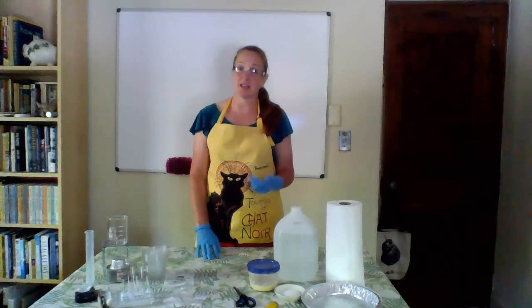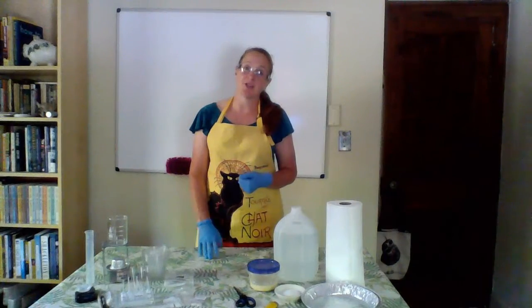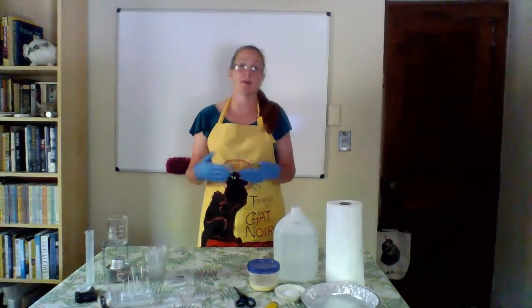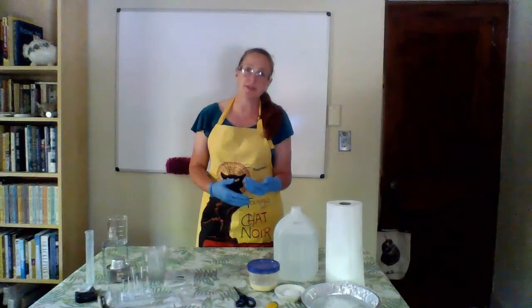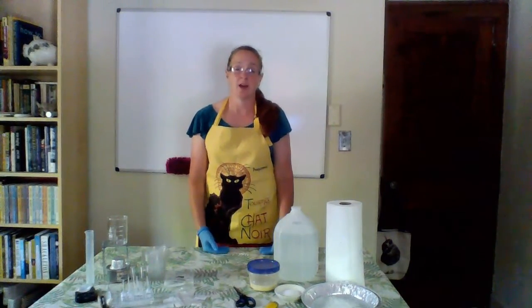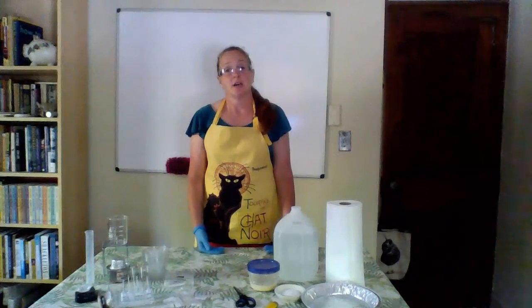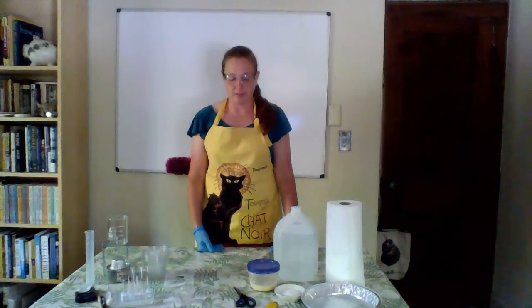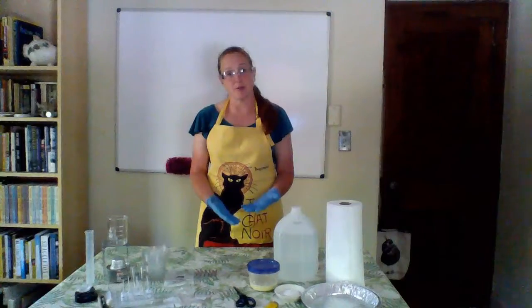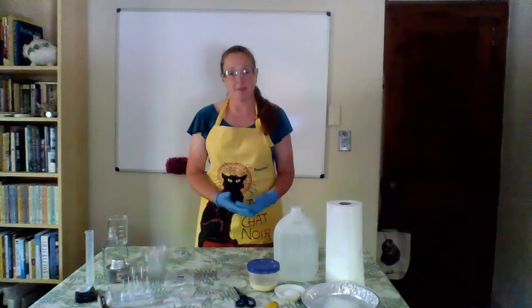Now, there are lots of things that can denature an enzyme. The changes in pH, either becoming too acidic or becoming too alkaline and more of a base. The use of heat is an excellent way to change or denature a protein, as is the use of cold to change the shape of a protein. So those are some of the things that we're going to experiment with today.